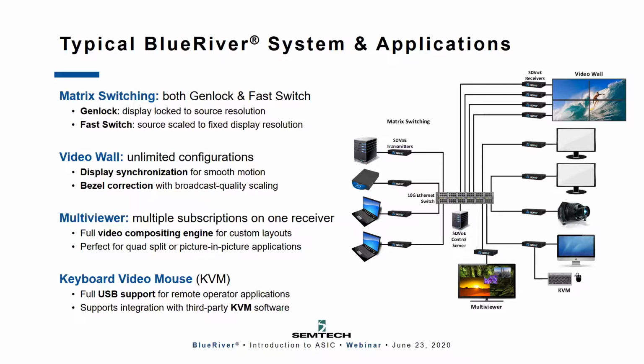And finally, shown just off to the right there, is keyboard video mouse or KVM applications. We fully support USB. This allows you to do things like remote operator applications, where you've got your PC locked away in a machine room, and the operator is sitting at a terminal that just includes the keyboard, the monitor, and the mouse. And we fully support integration with third-party KVM software. And we'll talk about this in quite a bit of detail later.